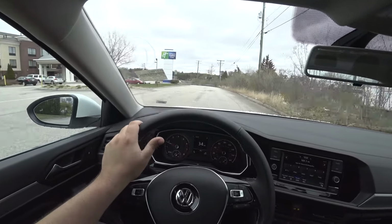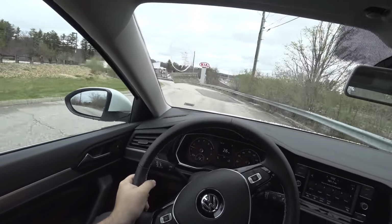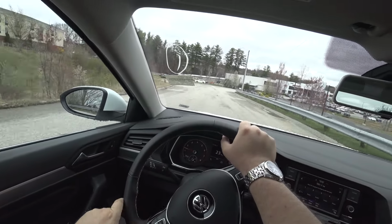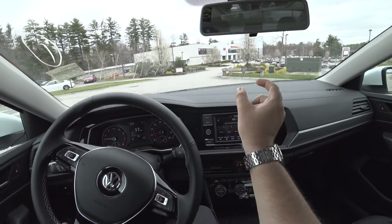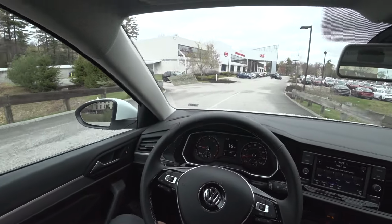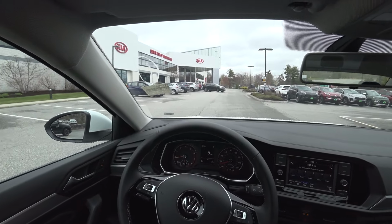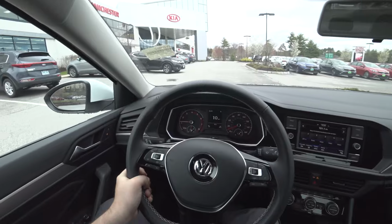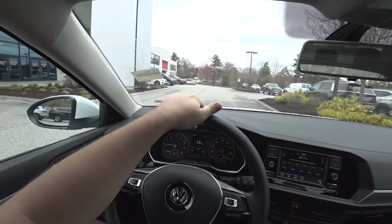Not a bad little car, honestly. I mean, I've driven some crazy stuff. If you guys follow my personal channel, because this gets posted on our YouTube, Quirk Auto Dealers, as well as my personal channel, same exact video, on Quirk I have a little banner at the bottom. But you know I've driven some pretty insane cars. Aston Martins, Ferraris, just some absolutely insane automobiles. And honestly, a lot of people are questioning, oh, is it worth the money for a car like that? Yeah, absolutely. I love them.